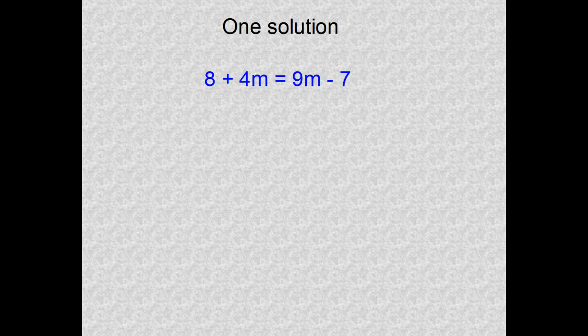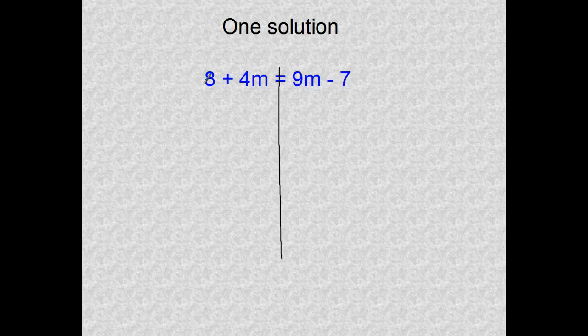These are the ones where you find out what the variable actually is when it's only one particular value and only one value. So let's combine like terms. Start off drawing the wall. Looking for like terms on either side that you can put together, and I notice that on the left side we are not able to put these items together, 8 and 4m, because one is a constant and one is a coefficient with a variable. So same thing on the right side.